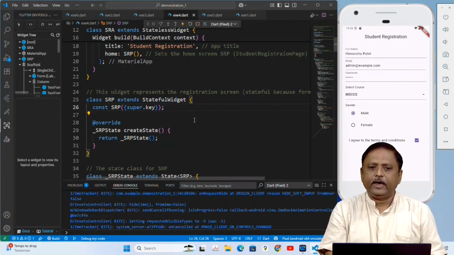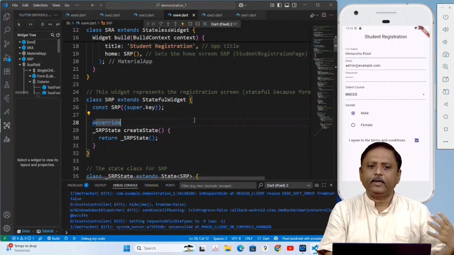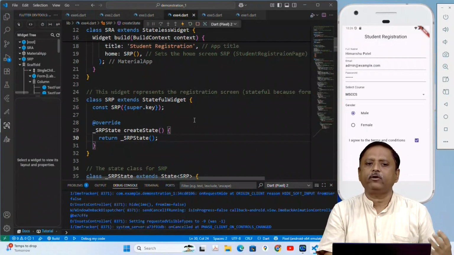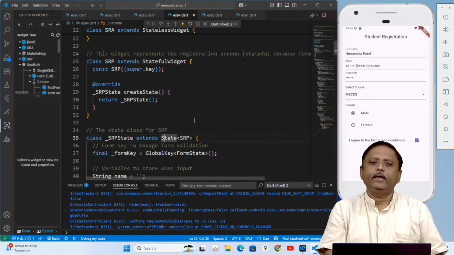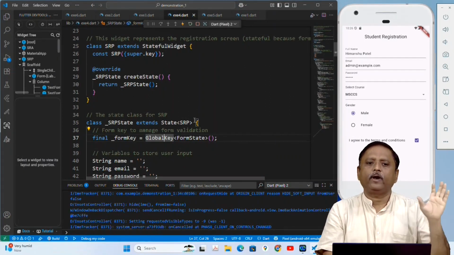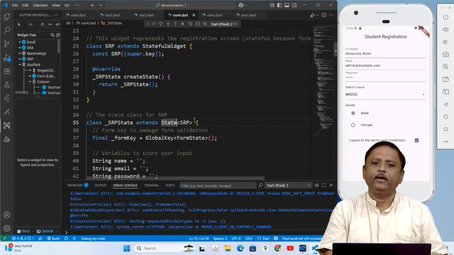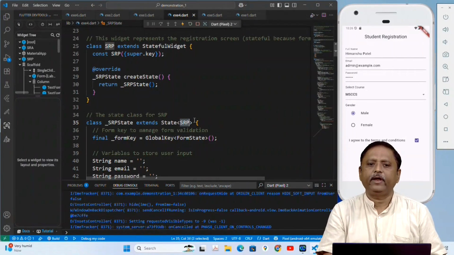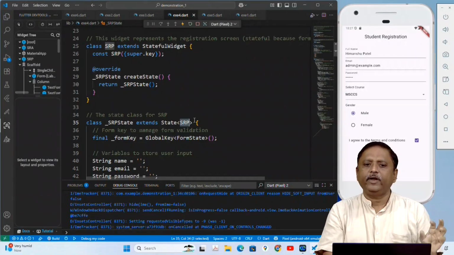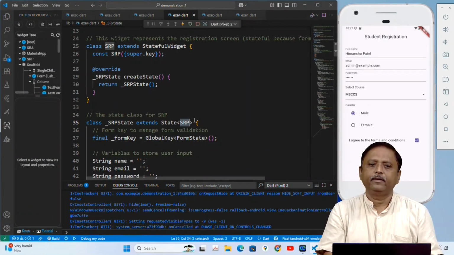First we define the stateful widget, then we override the createState method which returns state of type SRP, and inside the state class for SRP we must extend State, and in the angle brackets we have to specify the class for which we want to define the state. So in this case it is SRP.